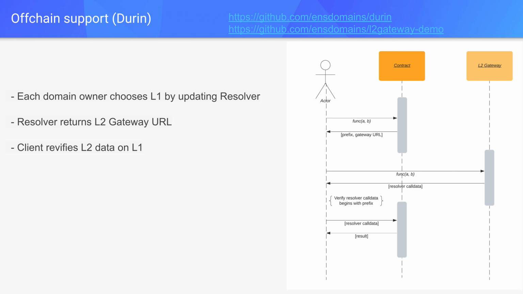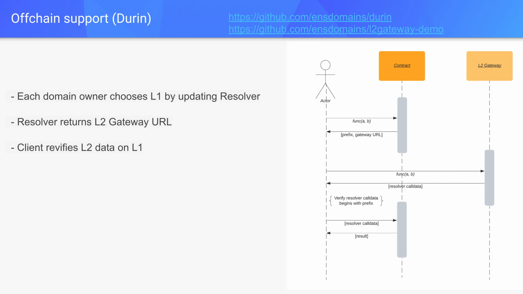When you get back to how I explained in the very beginning, resolving the name is like 2 steps. First you ask the Registrar contract to return a resolver, and then the resolver returns the address. The Durin framework extends a resolver so that instead of returning the same address, it returns a service URL, the so-called gateway. And the gateway is in charge of returning data from layer 2.